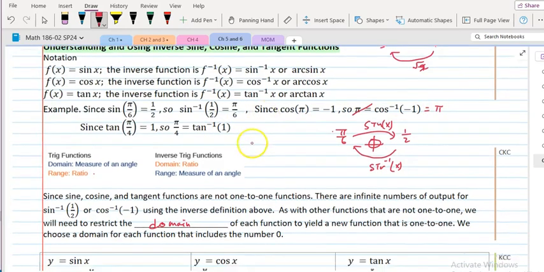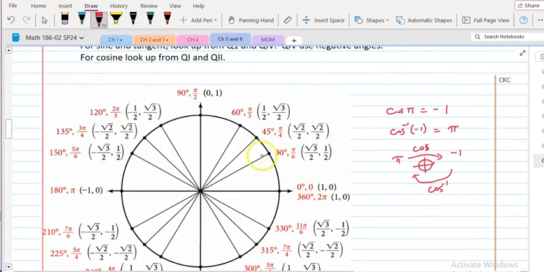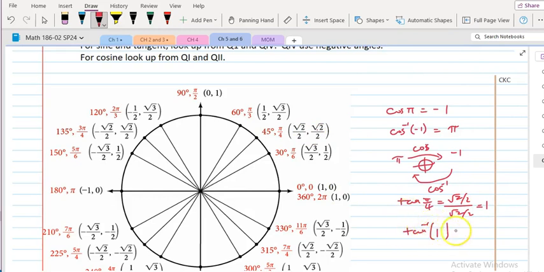What about tangent pi over 4? If I look at the unit circle, for tangent pi over 4, I will look at my angle pi over 4. Tangent is y over x, so I'm going to do it here. Tangent pi over 4, look at the unit circle of both x and y, and I do root 2 over 2 over root 2 over 2, y over x. So I got 1. So what happens when I do the inverse lookup is I would do inverse of 1. So which pair of values, when they divide each other as y over x, is equal to 1? Now that's a little harder.